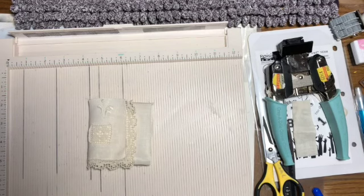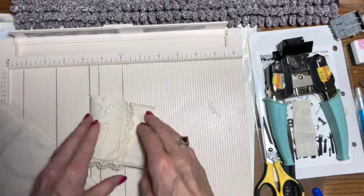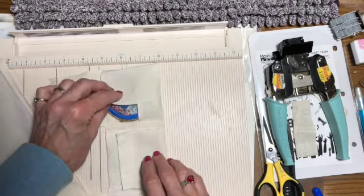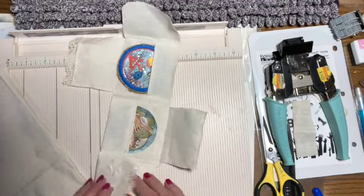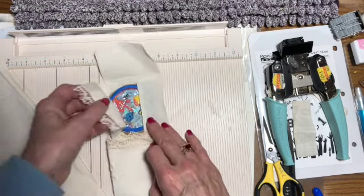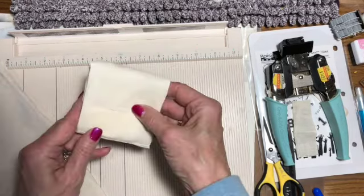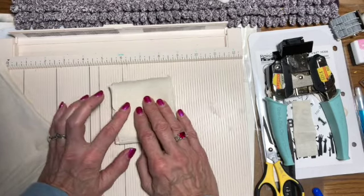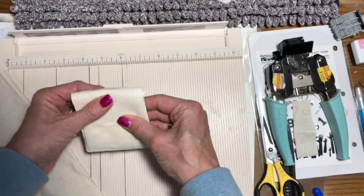The only thing is, this one doesn't have one of those pretty corners on it. So that one I might just fold up like this and maybe put some lace on that. So I could go like this. Like this, then this, then this, then this, then this, then this. And that's kind of the way it's supposed to be. So maybe that'll be. So really, I'm just doing this for the shipping. So it's not like it has to be anything really fancy.